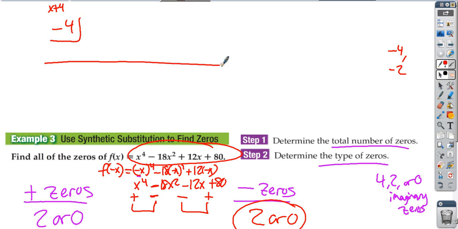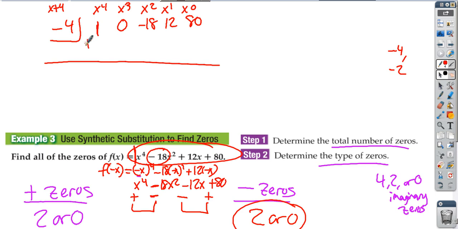Okay, so let's plug this in, and we'll use these coefficients. So 1x to the 4th. I'm just going to add all of these powers up here so we can see 1x to the 4th. So 1 goes there. There's no x to the 3rd, but we need to include it in our table because you can't skip powers. The coefficient from x squared down here is negative 18. There's the negative 18. We have a 12x, and our constant term is 80.